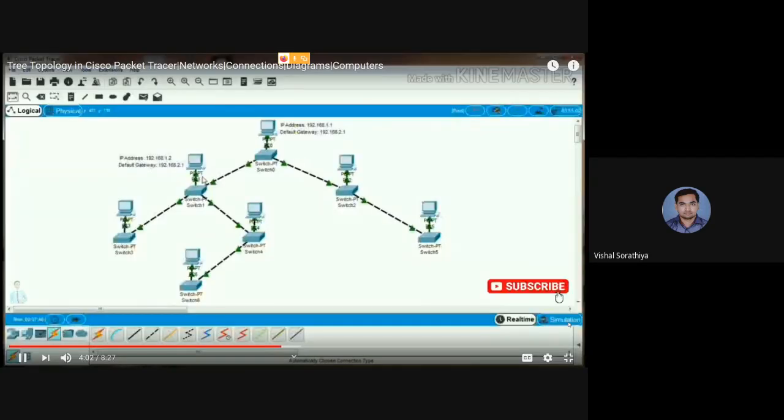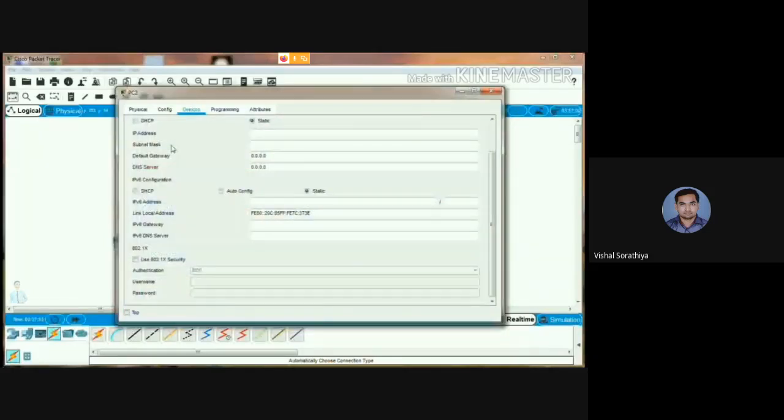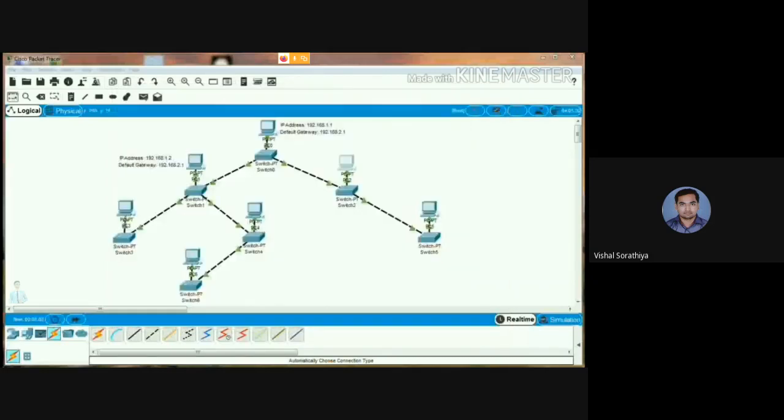Click on PC2 to set the IP address, desktop IP configuration, and set the IP address as 192.168.1.3. The default gateway is 192.168.2.1. Close it. So this is the IP address and the default gateway of PC2.